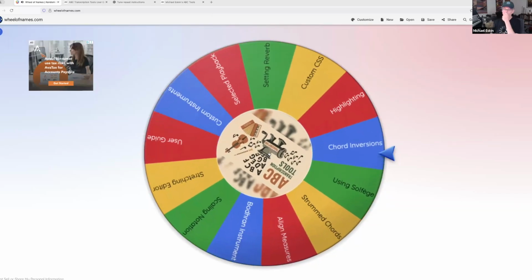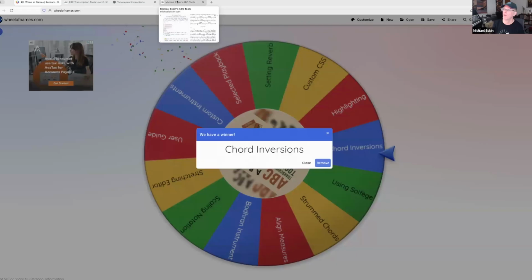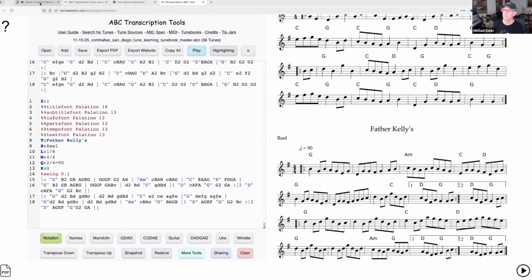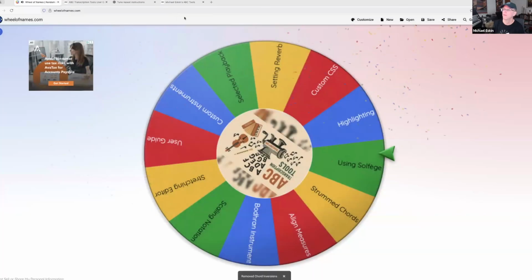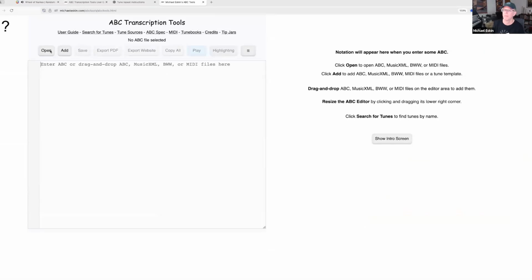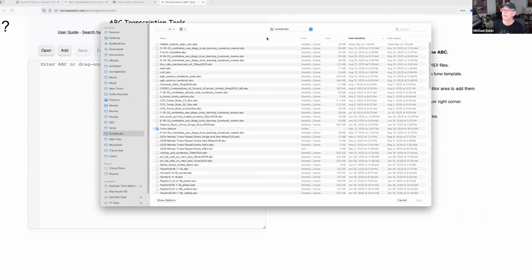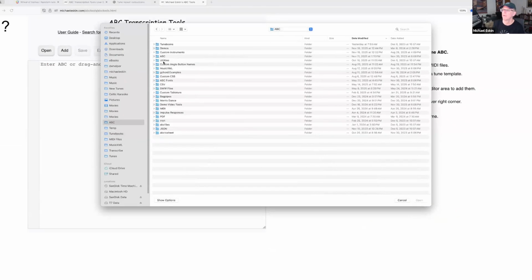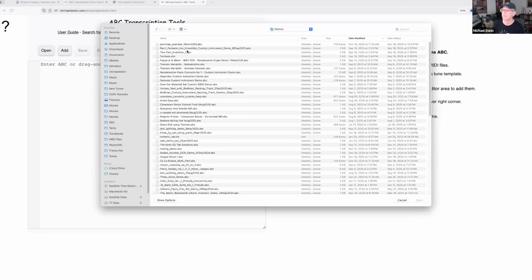Chord inversions. This is kind of like the power chords thing. Let me open up an example here. It'd be under demos.